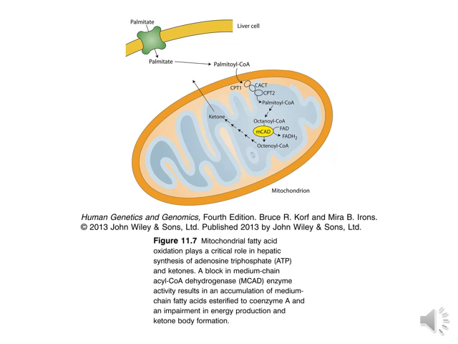This slide of a mitochondria is showing mitochondrial fatty acid oxidation and the fact that it plays a critical role in hepatic synthesis of ATP and ketones. A block in the medium-chain acyl-CoA dehydrogenase, MCAD, enzyme activity results in accumulation of medium-chain fatty acids esterified to coenzyme A and an impairment in energy production and ketone body formation.